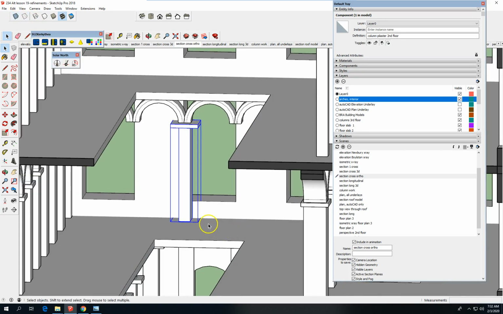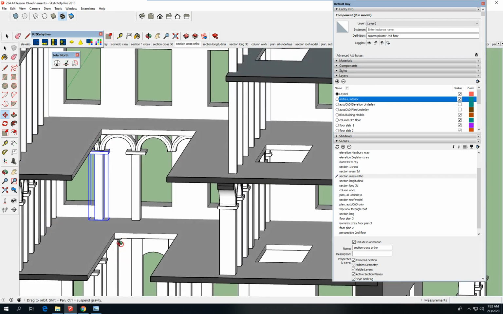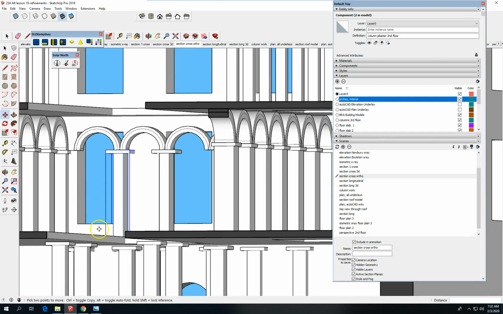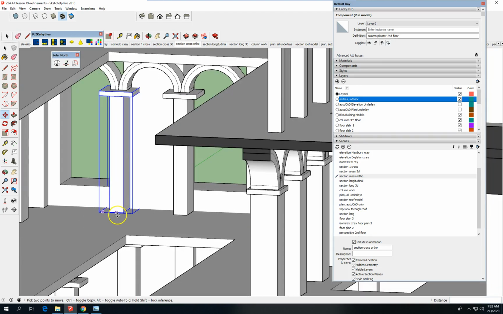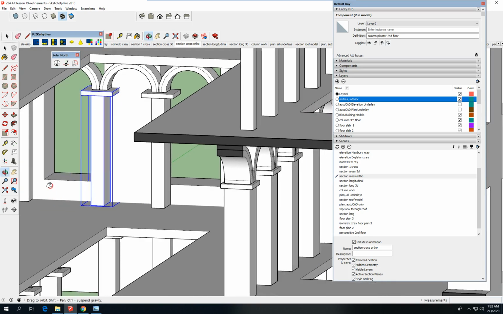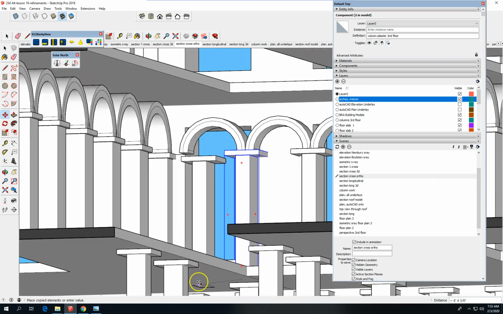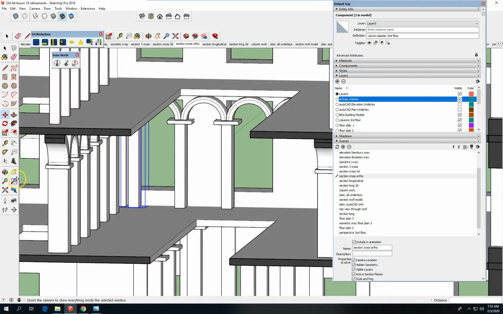Let's turn off view. Make some copies of this. From the midpoint, tap the Control key, red axis, and align to about that intersection. And we need one in the corner. We'll use the midpoint in the group, tap the Control key again, hold the red axis in place, red axis to there.